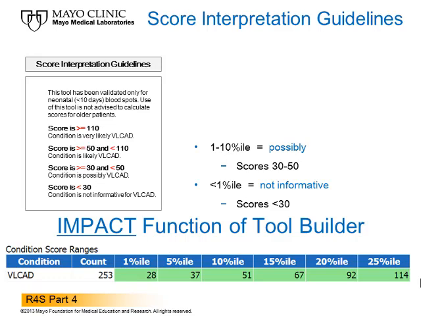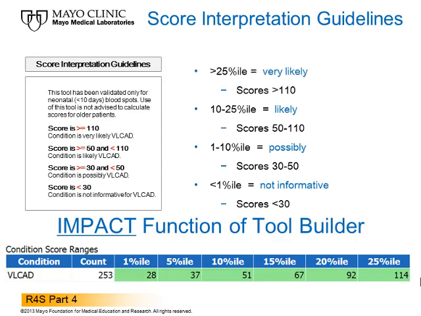As the score goes higher, between the 10th and the 25th percentile, it is represented as likely indicative of VLCAT deficiency. Finally, a score greater than the 25th percentile is very likely to be consistent with a biochemical diagnosis of VLCAT deficiency. No additional categories are deemed necessary, as scores above the 25th percentile should be increasingly self-evident, even when using the most conservative cutoff values. The tool builder allows the inclusion of a header that could be used for disclaimers.